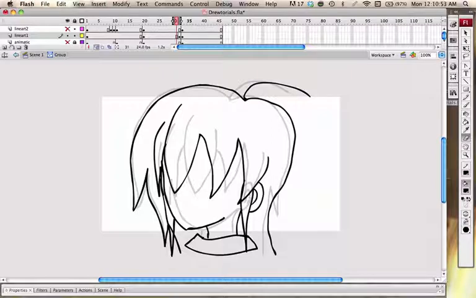Yeah, you always want to group. It really helps, because otherwise you're going to have to spend a lot of time being precise in your erasing, when really it's so much easier to group and then ungroup. That looks good. I'm going to ungroup now.